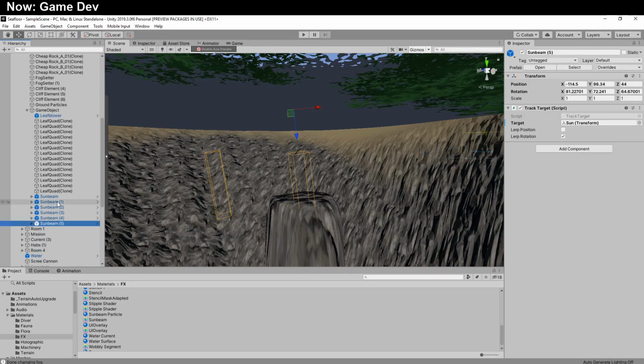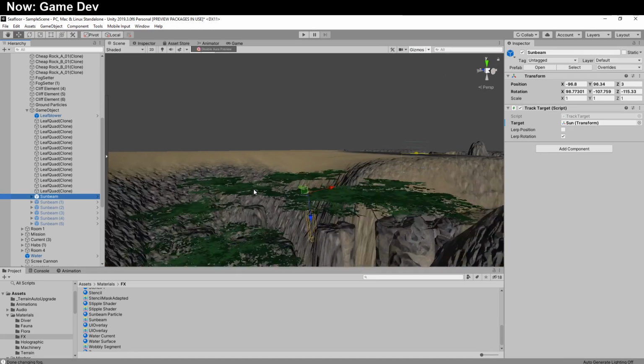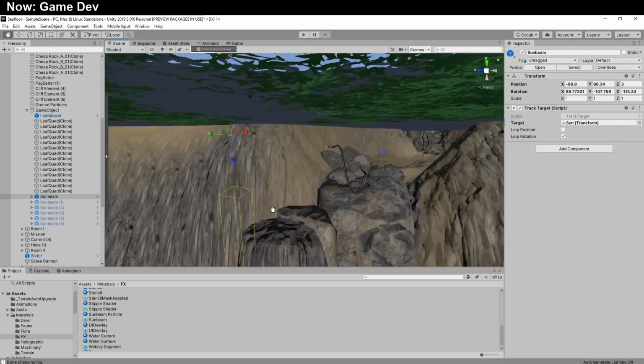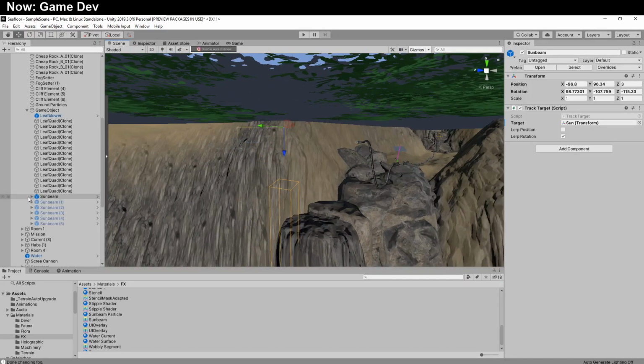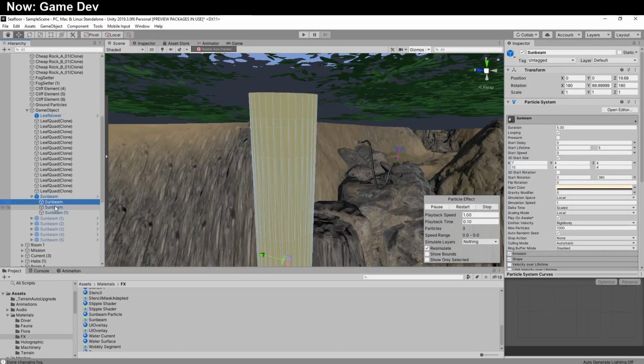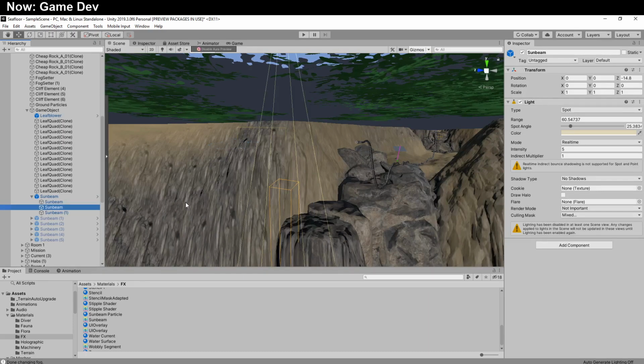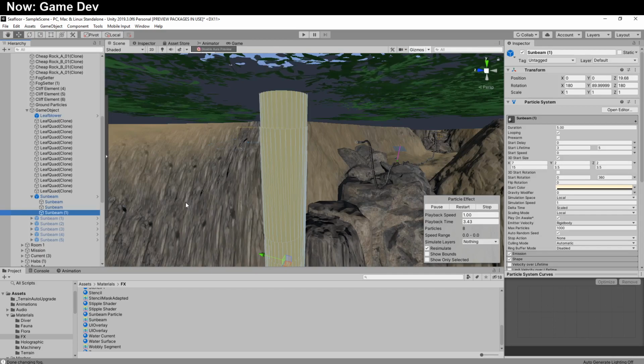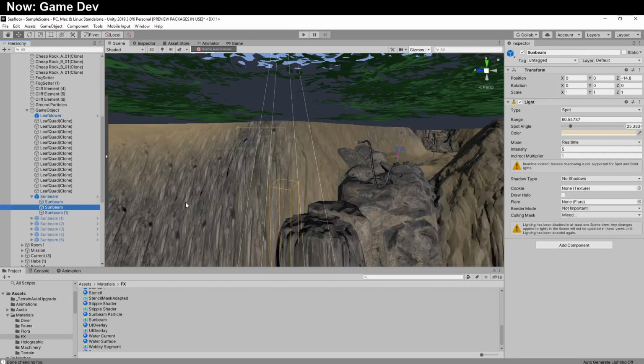So to do that, we're going to go ahead and turn off most of these and just leave one of them on. That one there. It's pretty close to the entrance. It should be fine. You can see how the way that I've got it set up, there is a particle system and then another particle system. Yeah, so there's 2 particle systems, an outer and an inner. And then there's a light. We're going to rename the light.